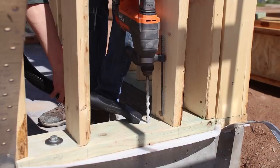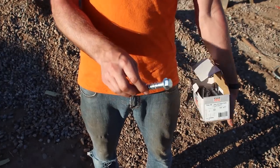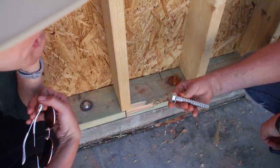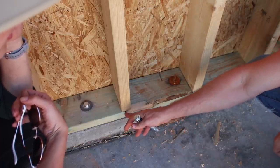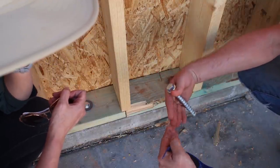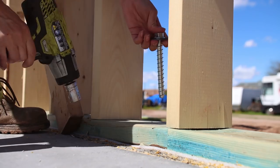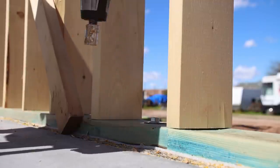As soon as the walls went up we needed to anchor them to the concrete stem of the foundation. There are several different types of mechanical fasteners you can use for this application, but we decided to use Simpson Strong-Tie Titan HD screw anchors. We had bolts sticking up out of our stem wall to anchor our bottom plate to, but we also needed the Titans because the J-bolts are cast into the concrete at even increments. There will be breaks in your bottom plate throughout the house where two separate pieces of plate come together, and you have to have an anchor within 12 inches of any seam. So you come back in after the fact and run these in as your post-installed anchor. I used a hammer drill to drill through the bottom plate into the stem and then using an impact wrench I installed the anchors.